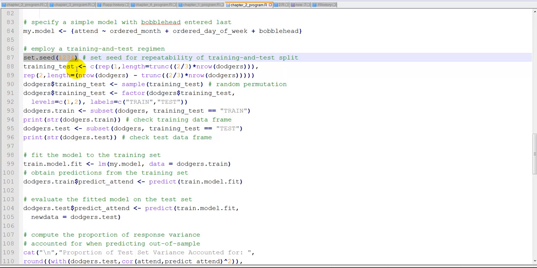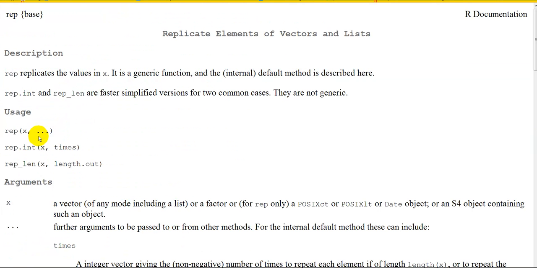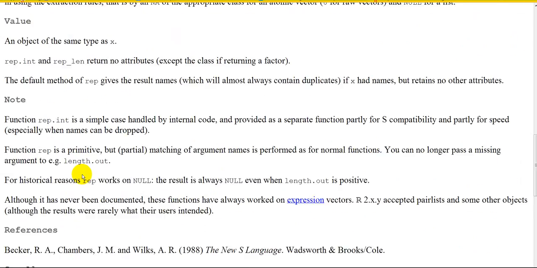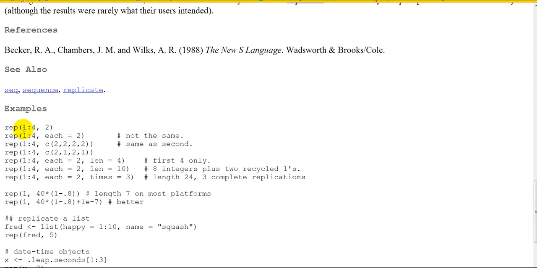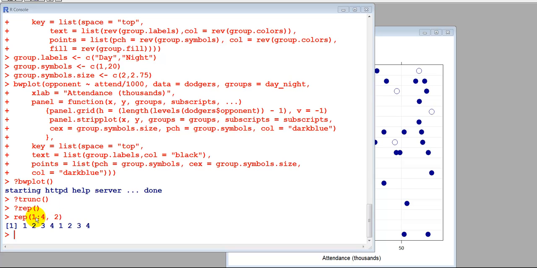Okay, let's see what's getting stored in this variable. So it's a vector, and it's using the repeat function. So let's check that first. The repeat function repeats a vector x a number of times. So you can do how many times you want it to be repeated. So let's see if they give us any example. So 1 to 4 and repeat. Let's see what happens when we do that. Okay, so I read 1 to 4, repeated it twice. 1, 2, 3, 4, 1, 2, 3, 4. Okay, so this is the repeat function.